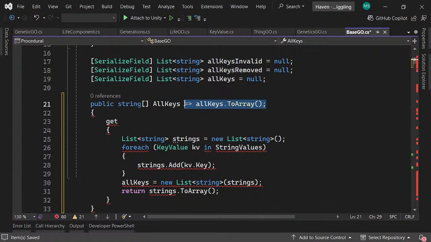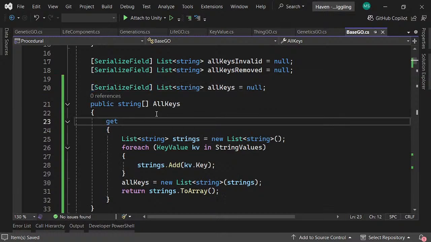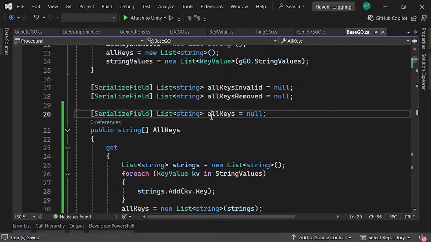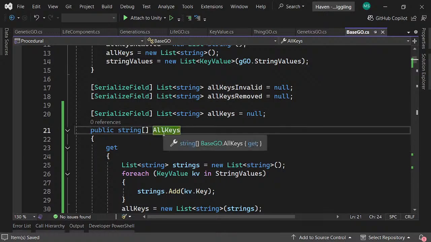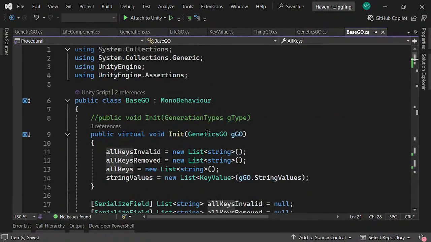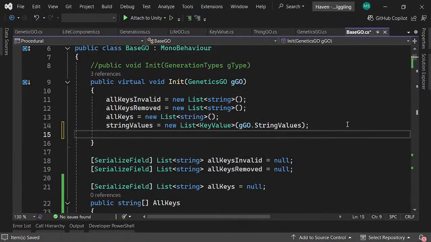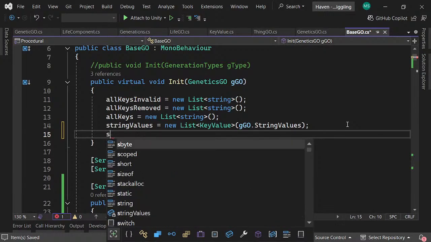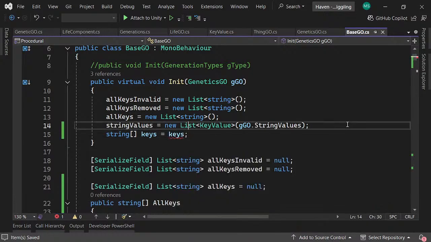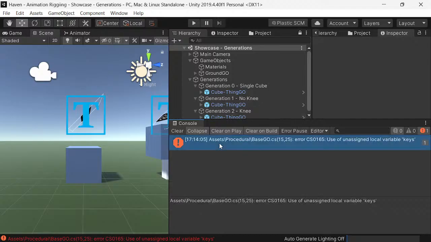Oh yeah, we call this right here. So we say the string of key, my keys equals the keys, and then that should update all the keys because we're calling the values.